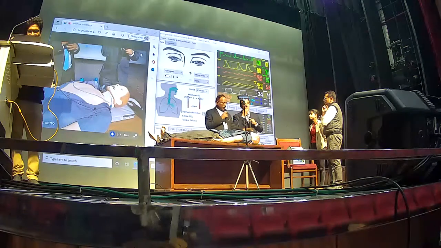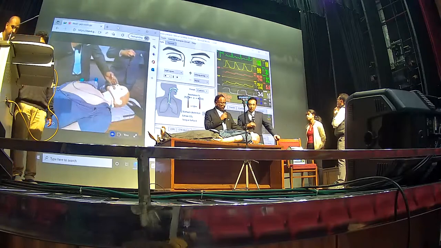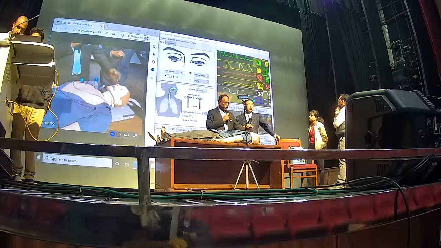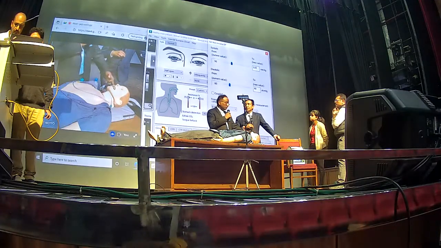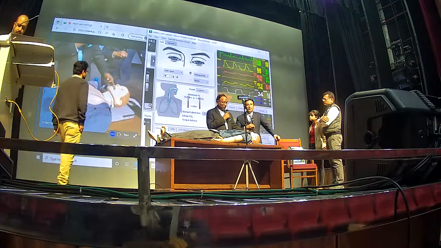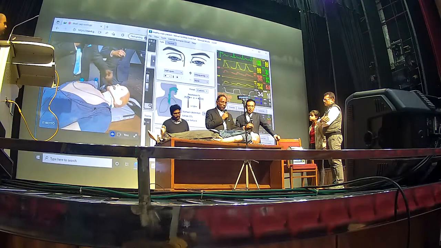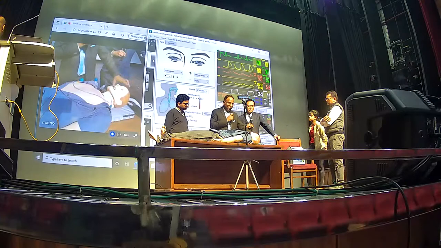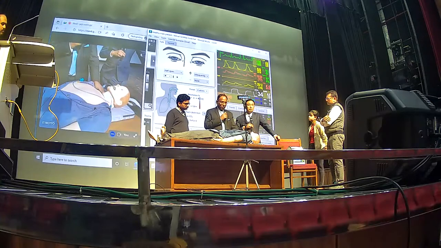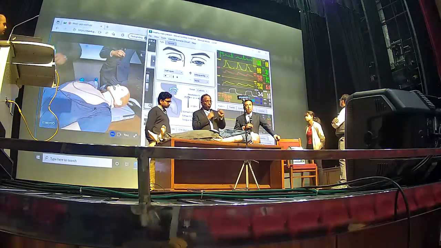So to repeat again, you have to go from the top to the bottom, an easy way to remember. In the eyes, you have to look for the pupillary response, both sides, right side, left side. Next, you look for the corneal and the conjunctival response on both sides. Next, you look for the doll's eye movement. Next, the cold caloric response. Then the motor response. Motor response to central stimulation, that is supraorbital, temporomandibular, and maybe the trapezius. Peripheral, all four limbs you have to test one by one, each of them, and document.